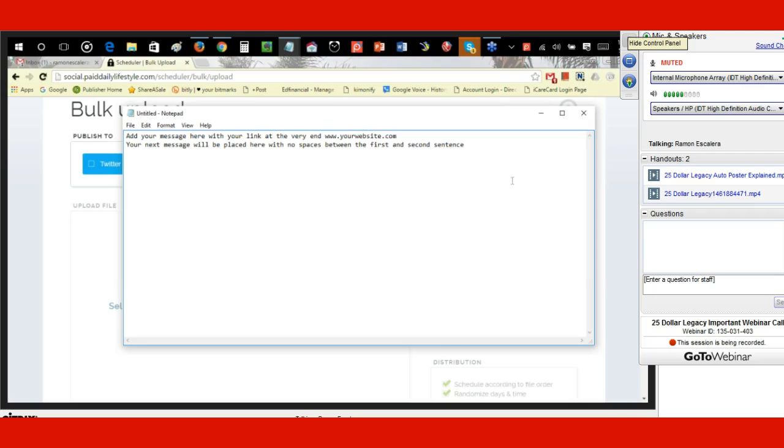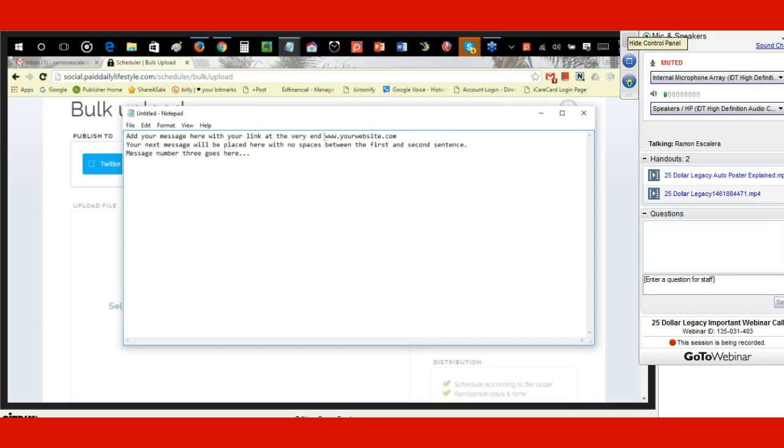What I like to do is, you may want to add a special character at the end, and I'll tell you why in a second. Let me just put another message so you can see. Now, this is message number 2. I'm going to put a period. Now I'm going to start on message number 3. So I'm going to put message number 3 goes here.